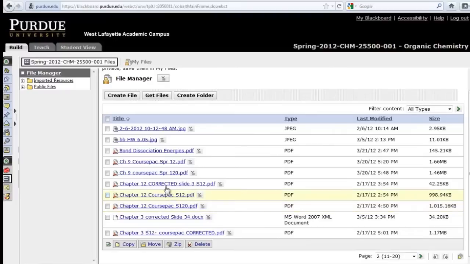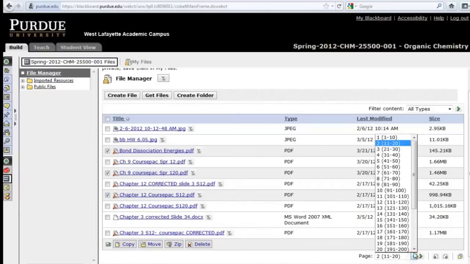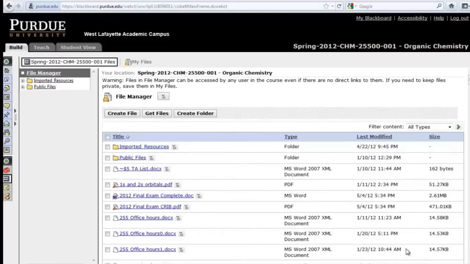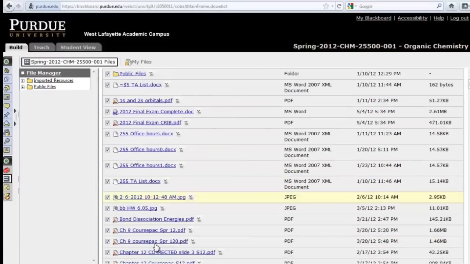When you decide the files that you would like to transfer and have zipped, use the checkbox next to each file to select the ones you would like to have zipped. If you do decide you would like all of them, you can use the paging options in the lower right-hand corner, click on the drop-down arrow, scroll down and select all, and click on the green arrow. Next, go up to the title menu and select the box next to it, and it's going to checkbox all of your files to be zipped.